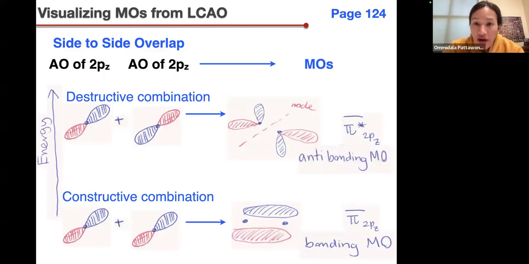So what should you expect on the exam? This is going to be similar to what you will see as part of the homework as well. I expect you to be able to draw the picture of this. I might ask you, give me the diagram or the pictures of the atomic orbitals of 2py side-to-side overlap. Then you have to be able to draw this too. One is the destructive combination and the other is the constructive combination, for example.